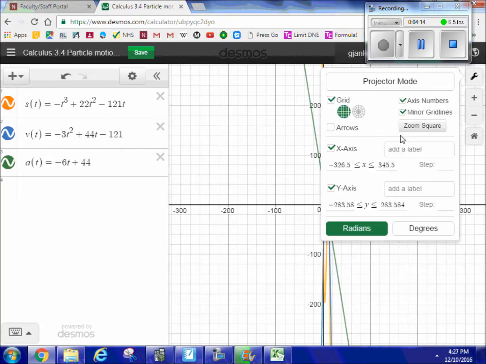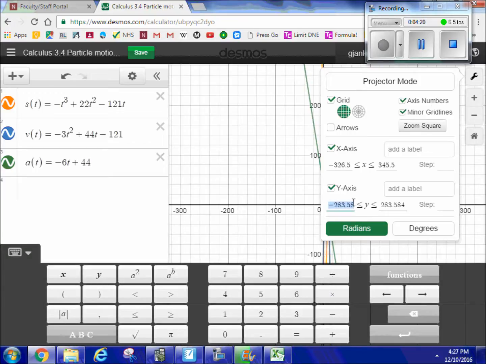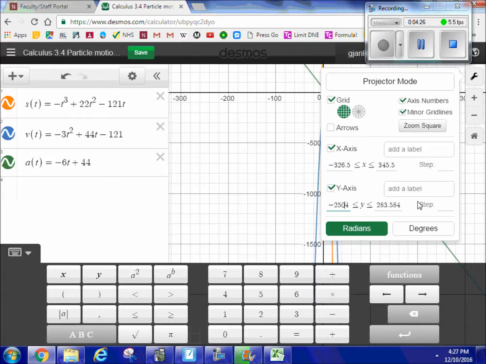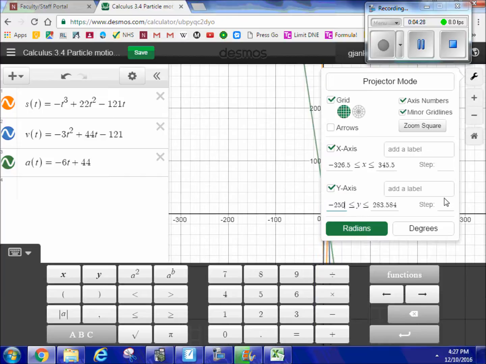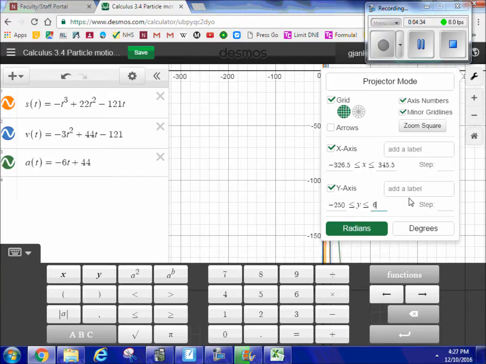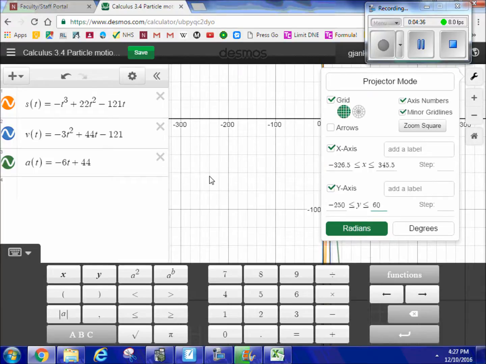I'm going to go here and say my y-axis, let's take it up to +50. Negative, I start with the negative, so I'm going to go to like -250. Let's get rid of that 0, that'd be painful. And positive, I'll go up to like 80 or something, that's above the 50. Maybe I'll go to 60. Okay, now let's look at my graph.